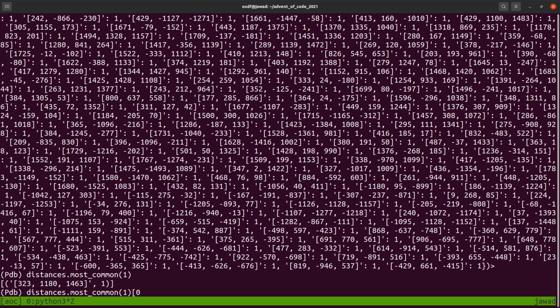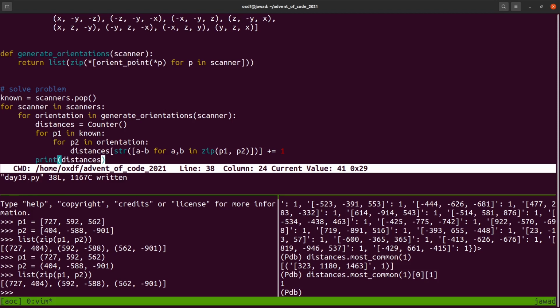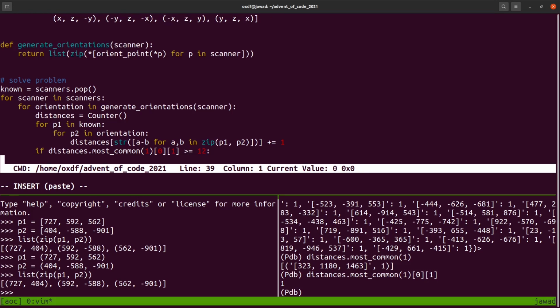Sub 0 sub 1 should give me the value. So if distances dot most common 1 0, so 1, is greater than or equal to 12, print found it. Let's just see.